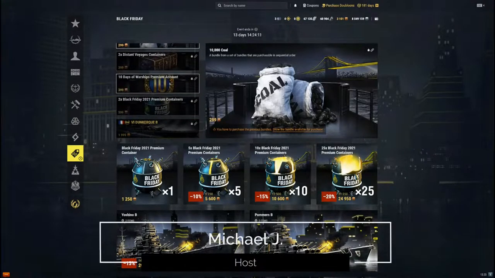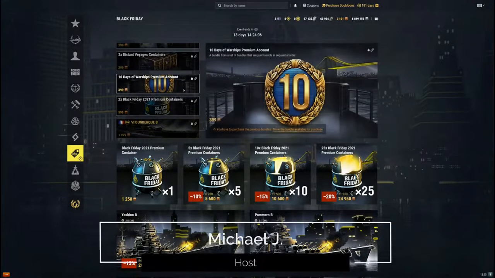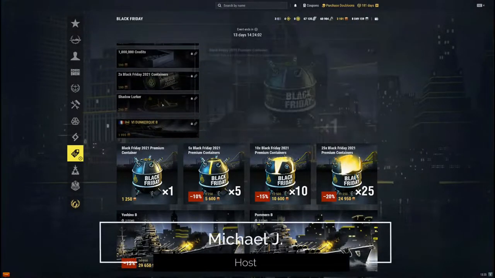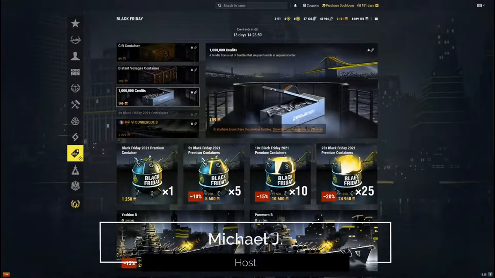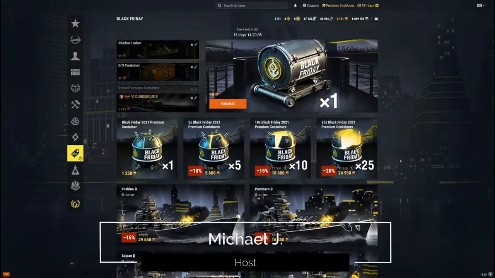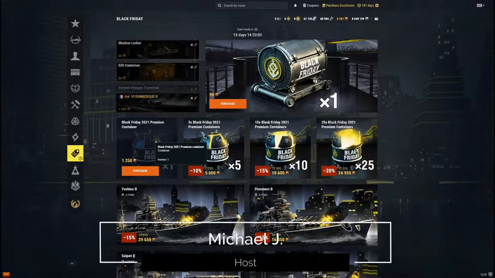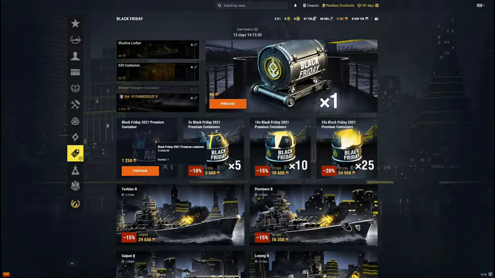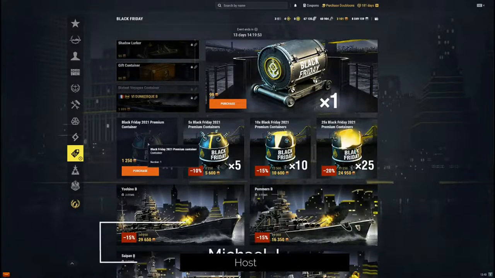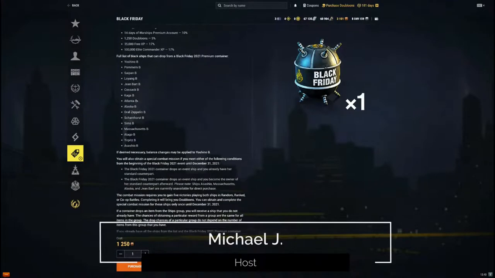Wanting some premium time, you know, think about the guaranteed rewards. Assume the crates are just going to give you nothing. That's what I would say. And then think about if you want a Dunkirk with 10 days premium, 10,000 coal, and some credits, is that worth 5,200-ish doubloons? If it is, I mean, it's pretty solid. Now moving on to the premium containers, these are going to sometimes give you ships, sometimes going to give you something you probably weren't as interested in. So for 1,250 doubloons, you're going to have a chance at some of these Black Friday ships.